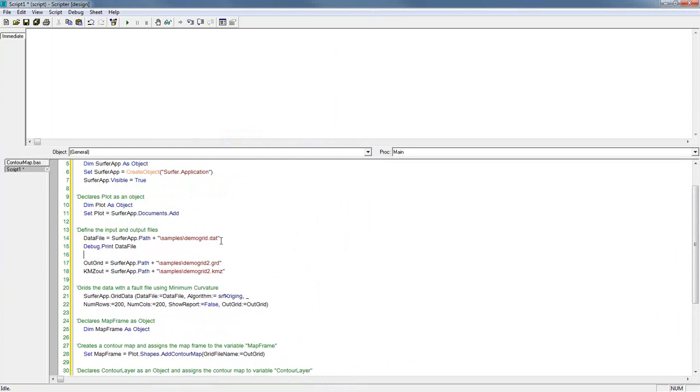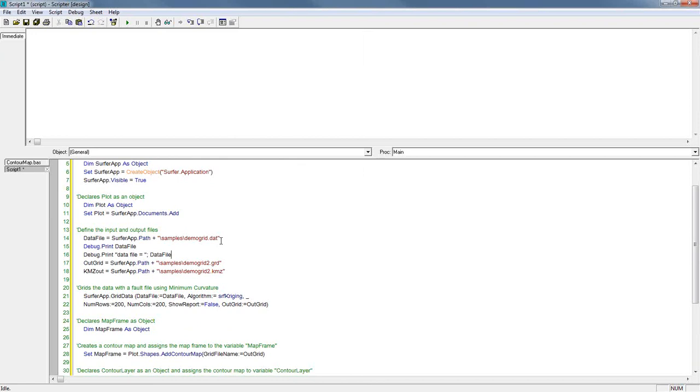Another option would be to add debug print and then in quotes "data file equals". What this will do is print the string that we defined in quotes to the immediate window, followed by the data file variable, full file path and name.